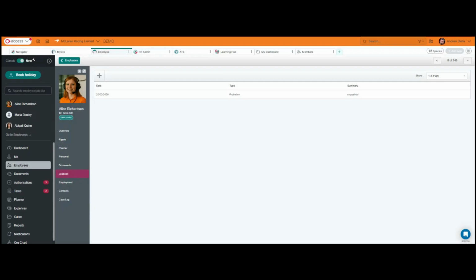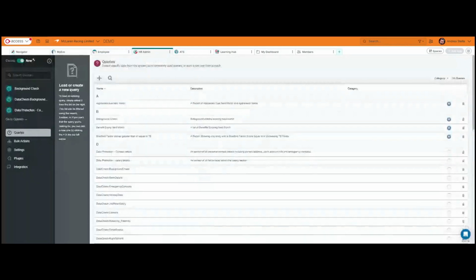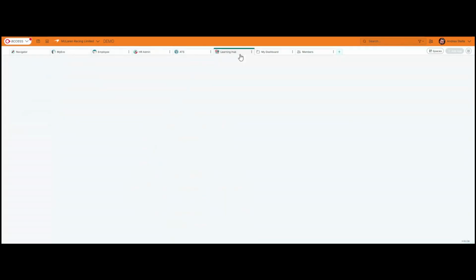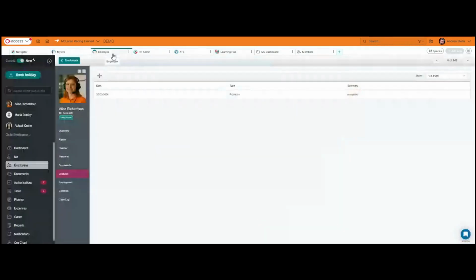You might have heard already about Evo tabs. Now we're happy to let you know that we are going to introduce that into your experience with using PeopleHR. So you will be able to swiftly navigate through the different modules of PeopleHR, like employee and HR admin and ATS, but also through other different products if you have them in your portfolio, like learning and engage. So all of them will be available in a very quick manner.